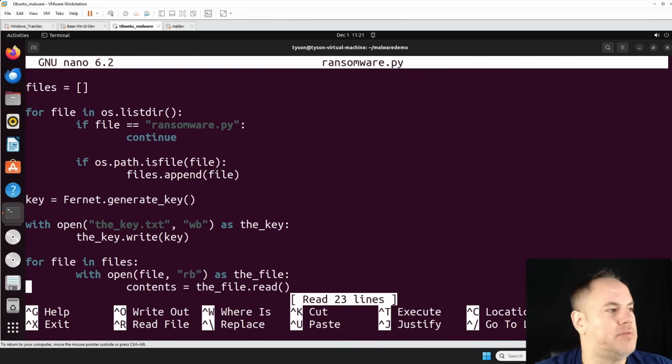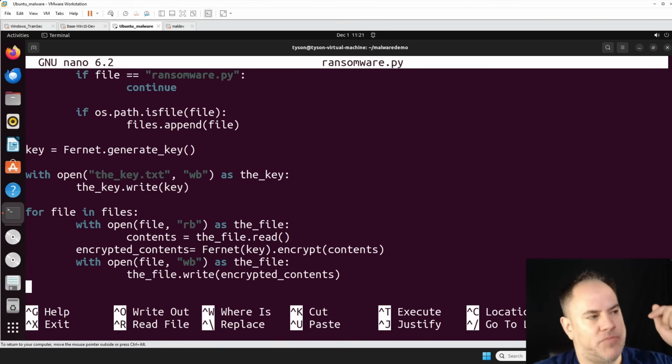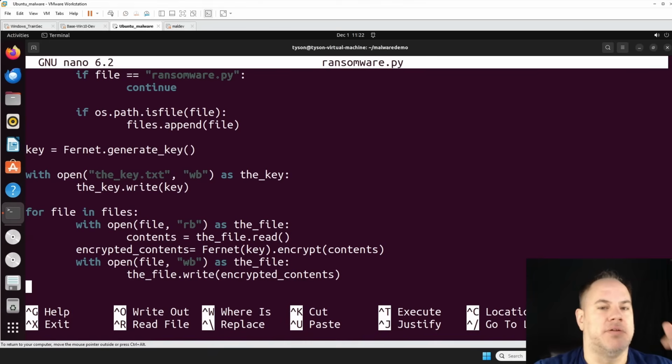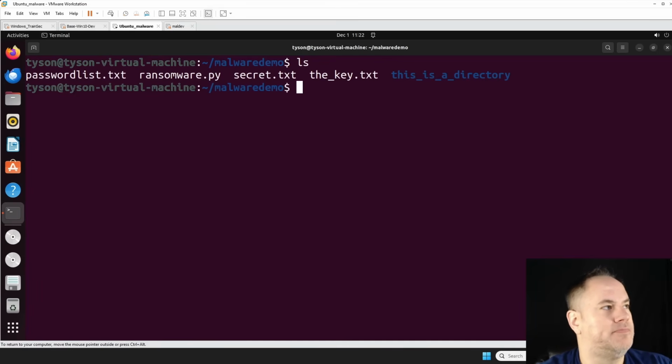If we continue down, we have all of the same functionality of reading out the contents of the password list, which was password 1234, no, super strong, encrypting it and writing it back to that file. So let's take a look at where we are.